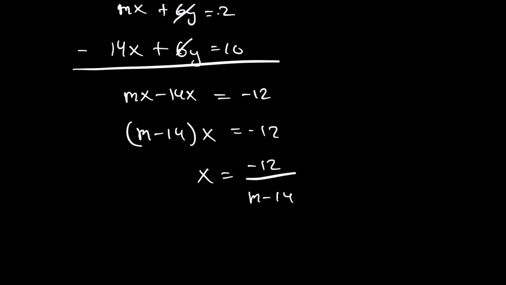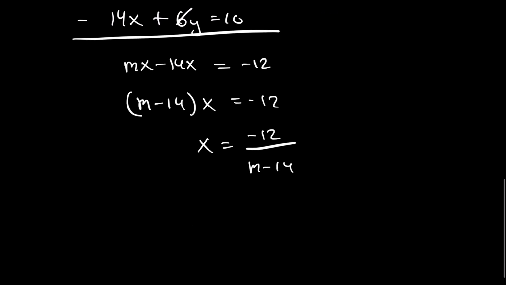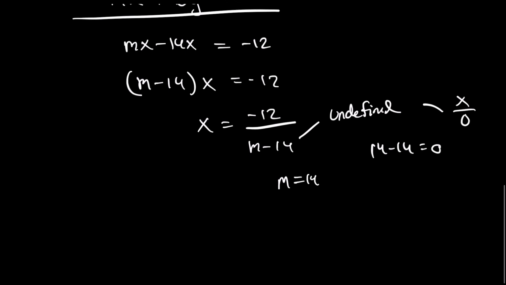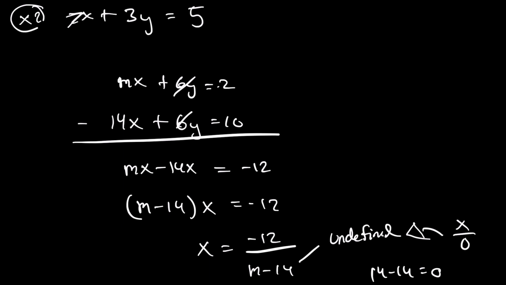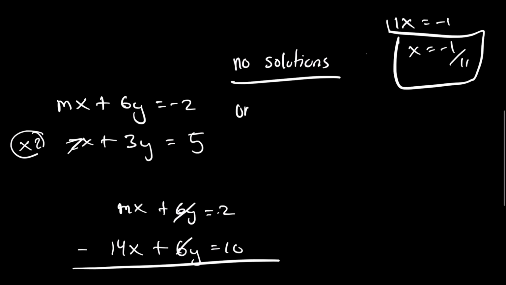So we know that if it says no solutions, for the equation to not work, we need to have undefined here. That means m has to equal 14, because 14 minus 14 is 0, and anything over 0 is undefined. That's basically how it works for parameter questions. And you get that all the time. Just the other way around, you may get asked, instead of no solutions, you get unique solution.